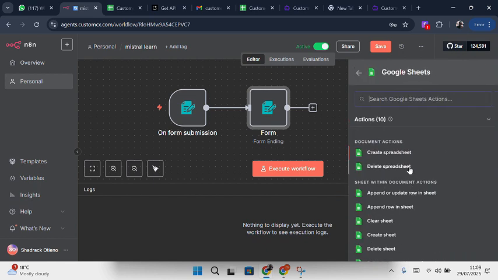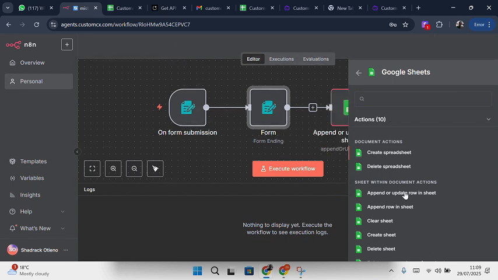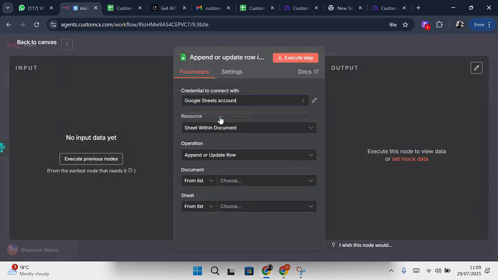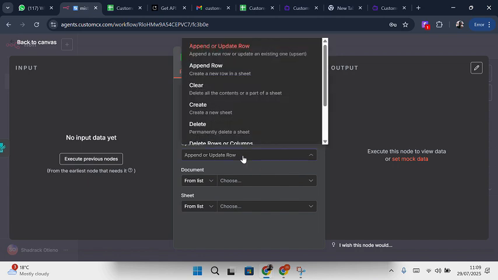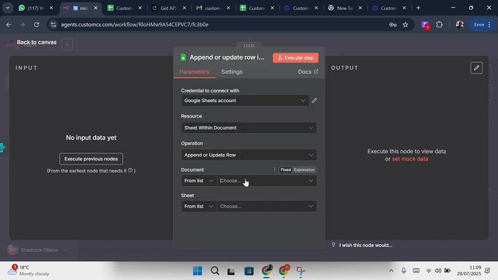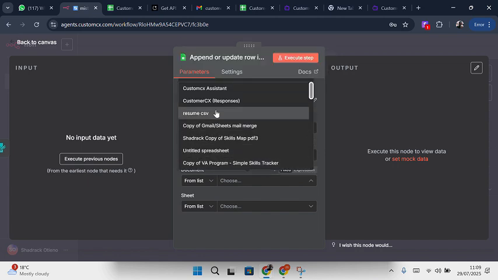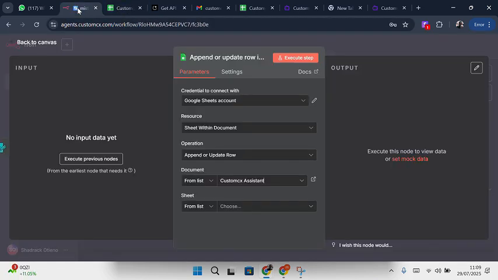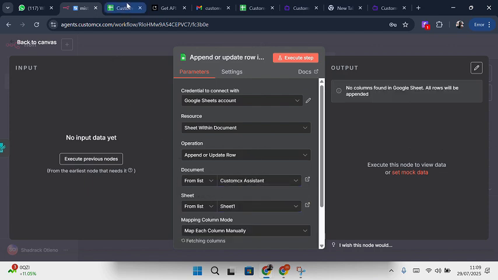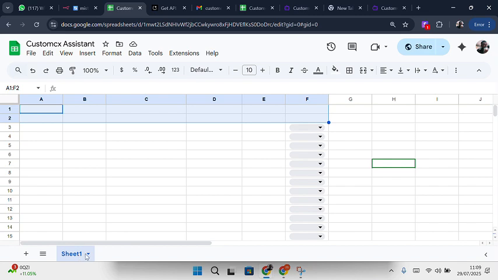Okay, you want to append or update Google Sheet. That's what you need. You need the data to be appended. So I'll add my Google Sheet auth within the node, okay, everything is right. So append or update Google Sheet. This is the very thing that I need. So choose your Google Sheet. I'll choose customer assistant. You can see the Google Sheet here is called customer assistant, so it just appeared within n8n. And then the sheet: I only have one sheet within. So if you come here, you only have Sheet1. I don't have any other sheet. So I'll just choose that sheet.